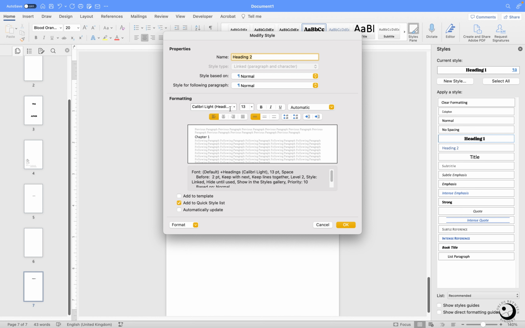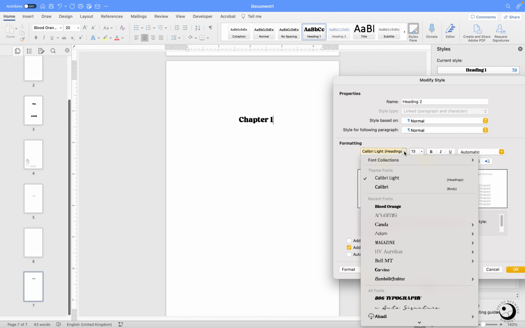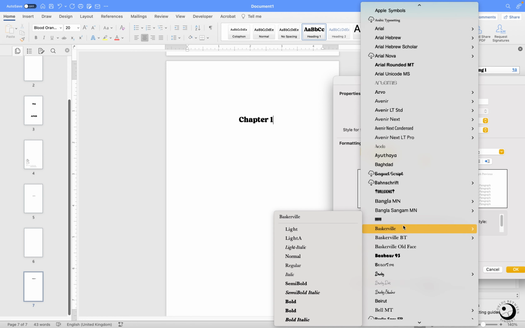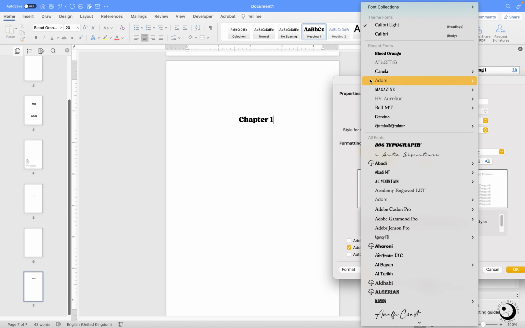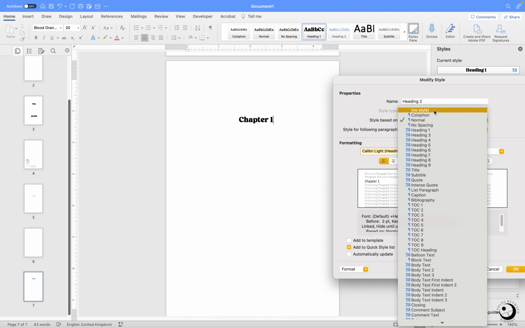I'm going to go with a sans serif because we have a serif right here, so I want to complement it with something kind of chill. Let's just go with whatever I have right now. Calibri is fine. A little bit bigger than that. Let's go with 14. What did I pick for that? You know what? It's a 20. I picked a 20 for that. So let's go with a little bit smaller. Maybe we can go bigger or even the same. We'll figure it out. Style based on none.